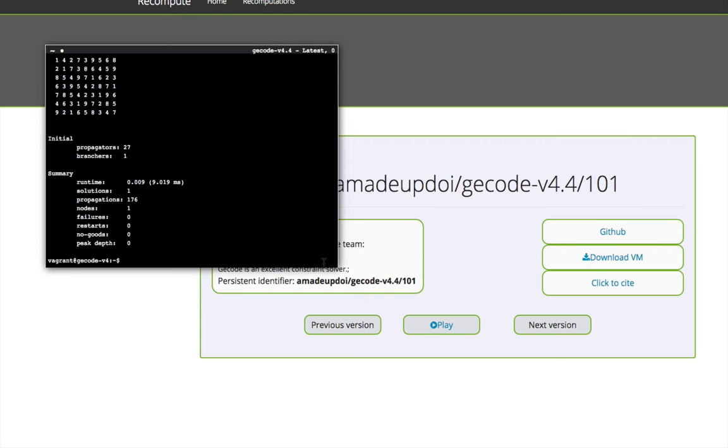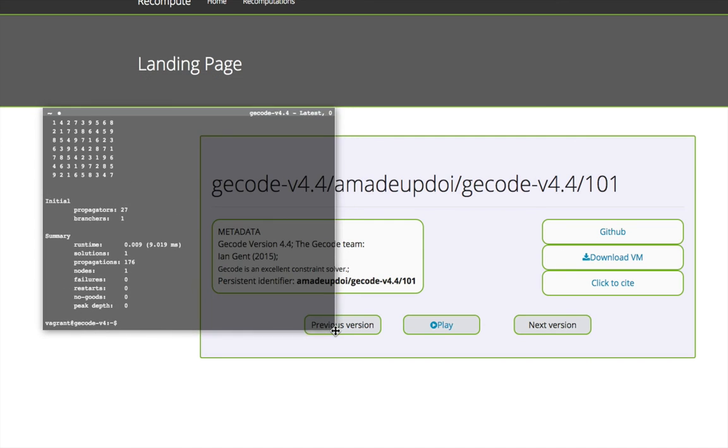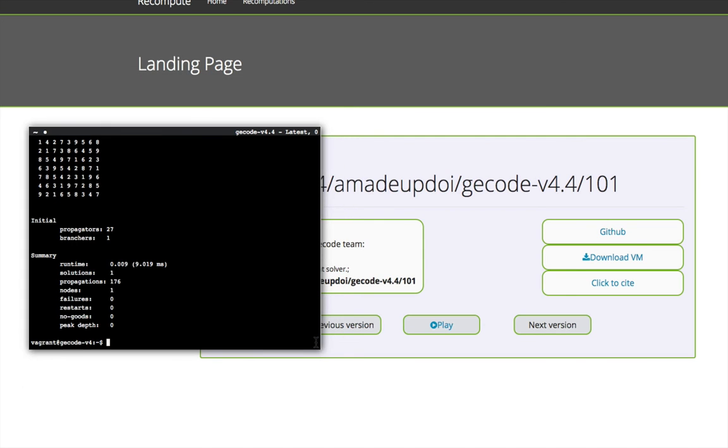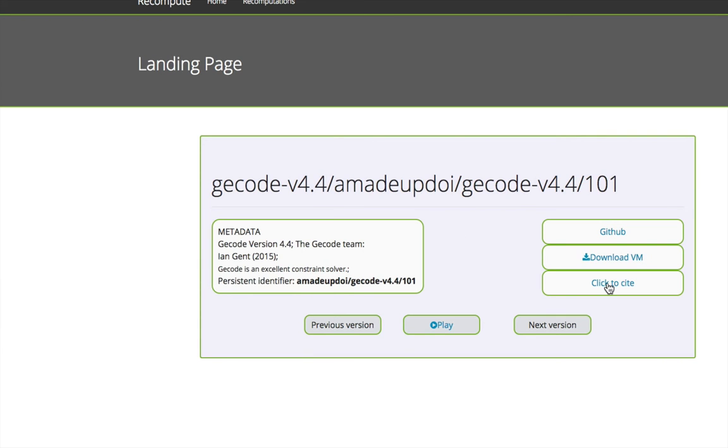They typed in a sudoku command and it ran. So you can run G-code sudoku solver, for example, and anyone with at least with permission to run this server could have done that. Or we could download the VM, and that takes a couple of minutes.